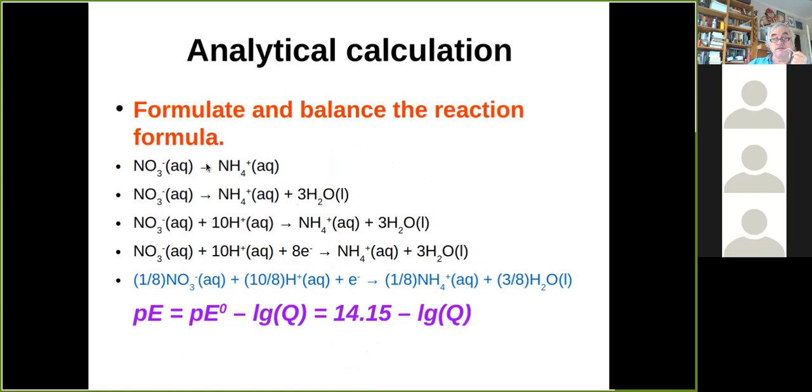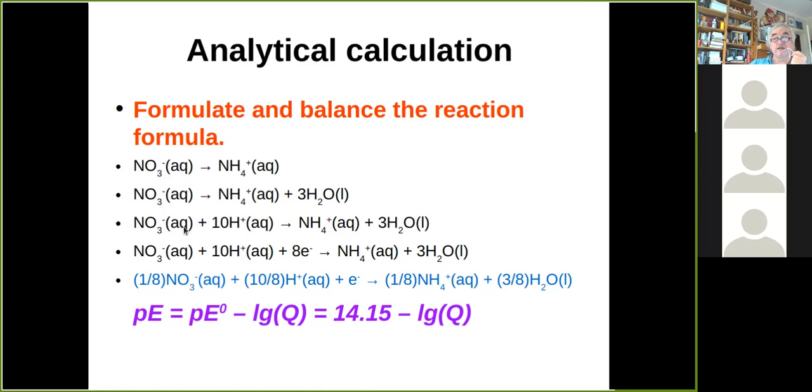So how to balance nitrate to ammonium? It's one nitrogen in each. Oh, that's good. Then we take the oxygens, I suggest. Three oxygen means adding three water. Now both nitrogen and oxygen are balanced. So the only thing left is hydrogen, and this is very convenient to balance because it's just to add hydrogen ions. There are 4 hydrogen, 3 times 2 is 6, 4 plus 6 is 10 on the right hand side. So then we add 10 hydrogen ions to the left hand side.